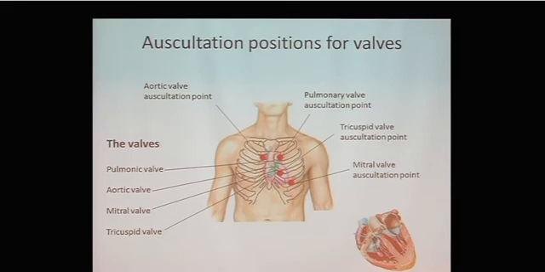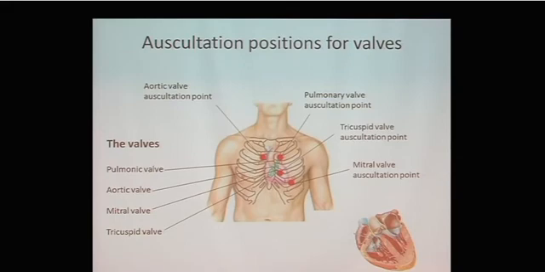So you want to listen to the valve distal to it, or downstream from it. So you can hear the sounds being carried by the blood that's flowing through there. You would listen to the tricuspid valve inferior to it. So here are the valves. Here is the tricuspid valve here. So you listen to the tricuspid valve below it.